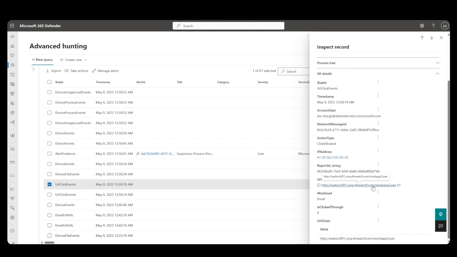Now we know that this user downloaded it from Edge. Tying that together with the fact of the URL, we might be able to tie together that this particular email was from them. And if you take a look at the user who's associated with that particular URL, it's Jim Charge. But you need to know that a URL click event is part of Office because I can also click on a link in Edge, which is again an endpoint thing.